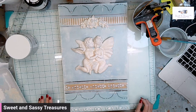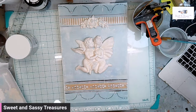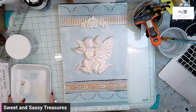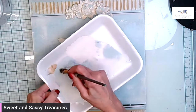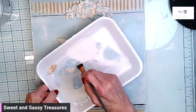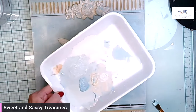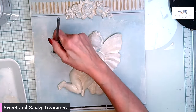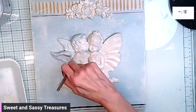So I love the white on here, but I'm going to bring in a lot more of the blue. I'm afraid, but that's what I think I need to do. We sealed all of this with big top sealer. So that's where I'm going to go. So I've got those colors and I'm going to mix off to the side here. And I want it lighter to begin with. And I think that's pretty good. And I'm going to start from the outside in.